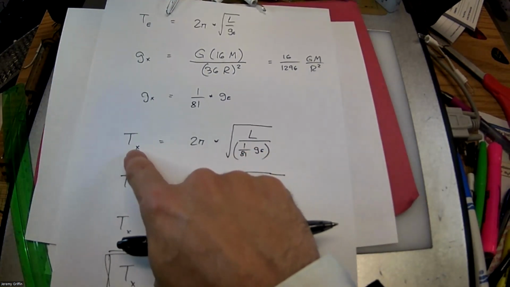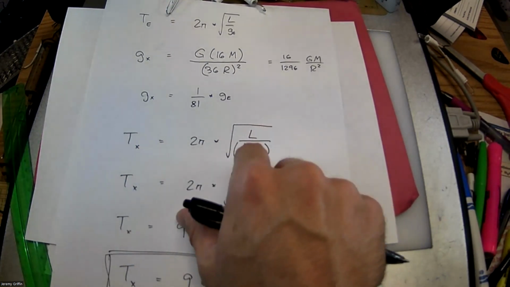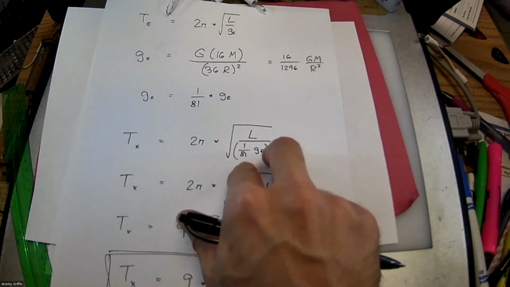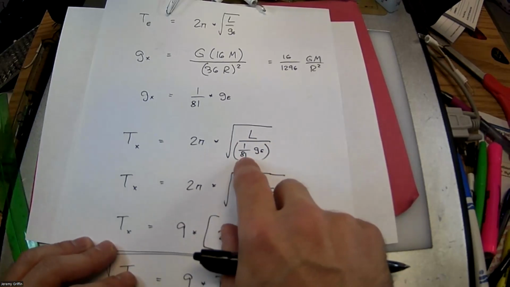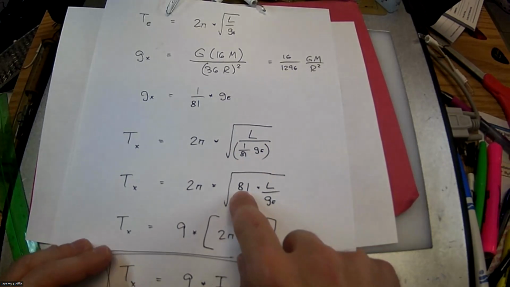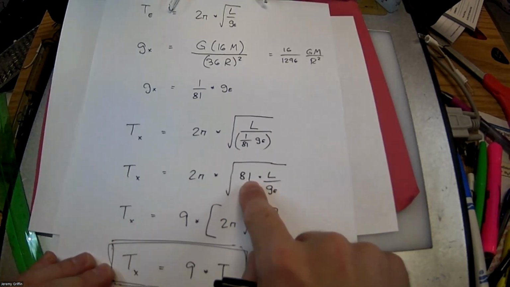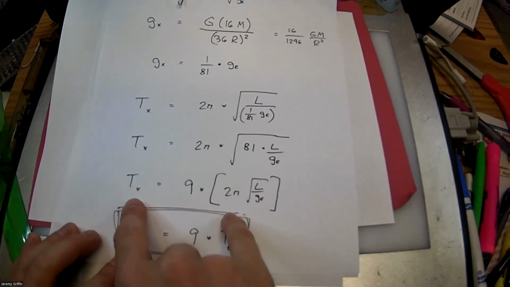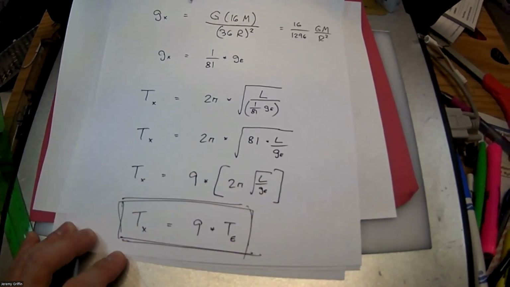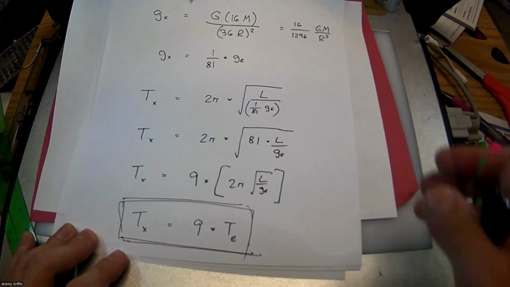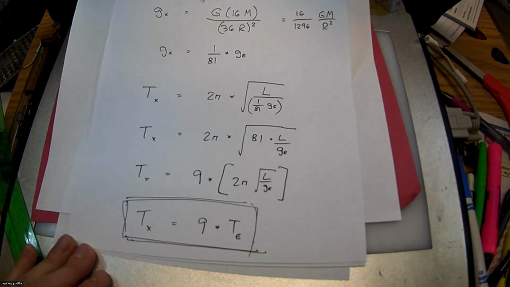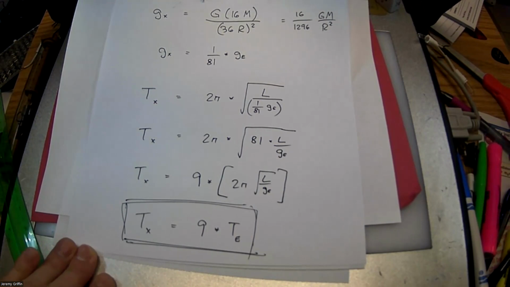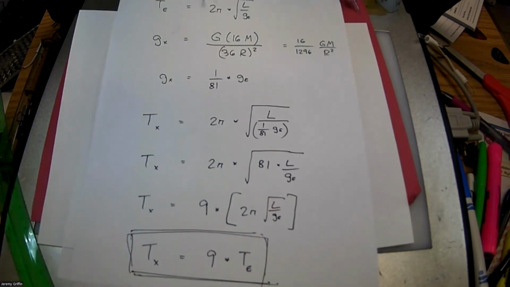Right, but let's run the math on this. The time period on planet X, I'll call it, is 2 pi square root L over g, but the g on this planet is 1 over 81 of what it is on Earth. With 1 over 81 in the denominator, you can pull the 81 to the numerator, inside the square root, so the square root of 81 is 9. So the time period is 9 times what it would be on Earth. If it takes 1 second to swing back and forth on Earth, the same pendulum would take 9 seconds on that planet. You should be able to do that.